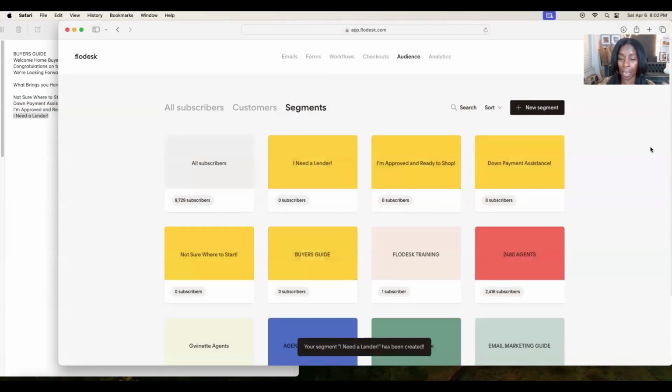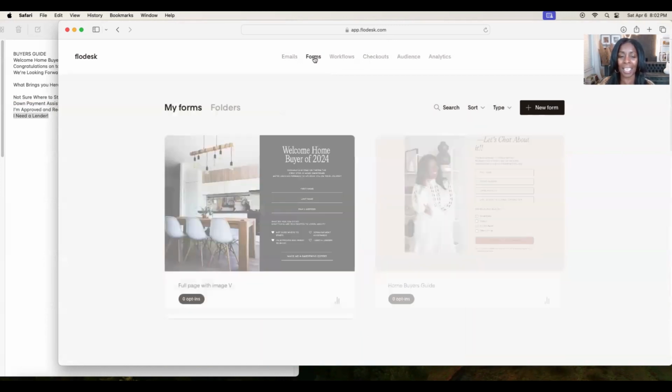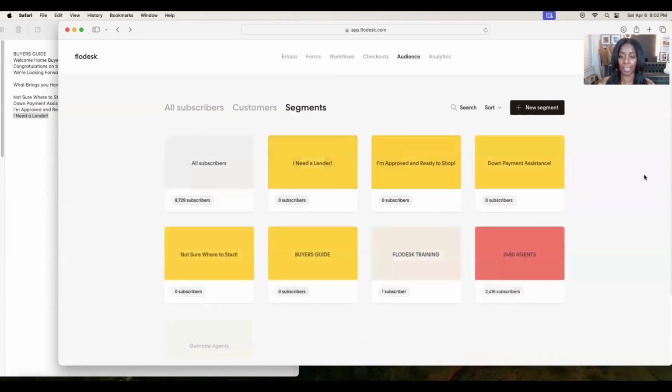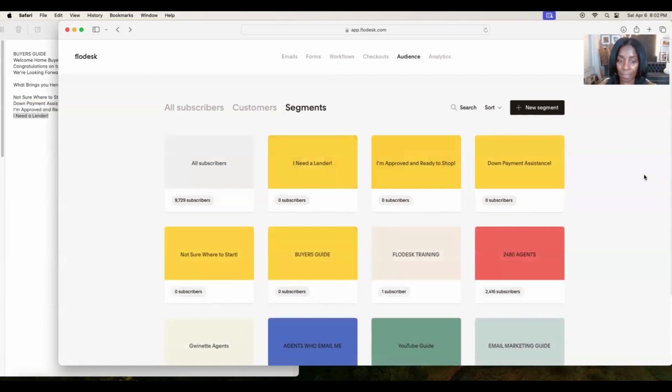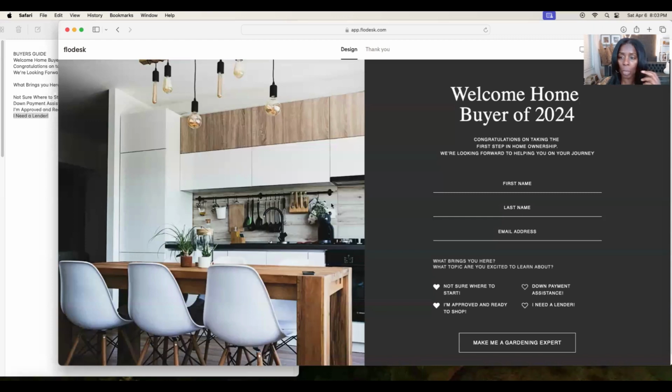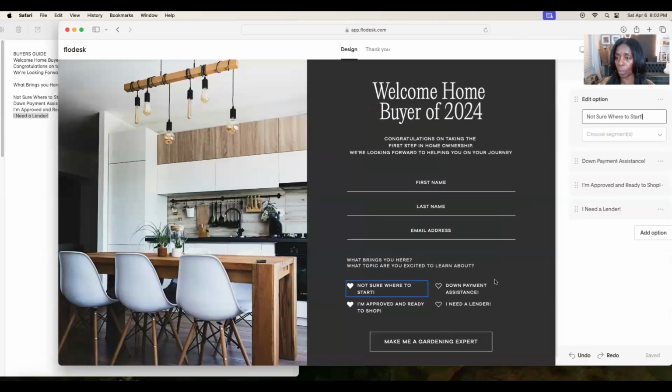Okay, I know this makes sense. I always want to say, does this make sense? But I know it makes sense. So we're going to go back to our form after we selected our segment. So here, as you can see, anything pertaining to our buyer's guide segment is yellow. Now you can make yours whatever color you want, but we're going to go back over to forms. We're going to go into forms, and then we're going to go to each one of these.